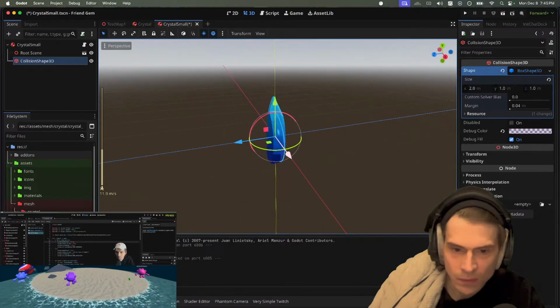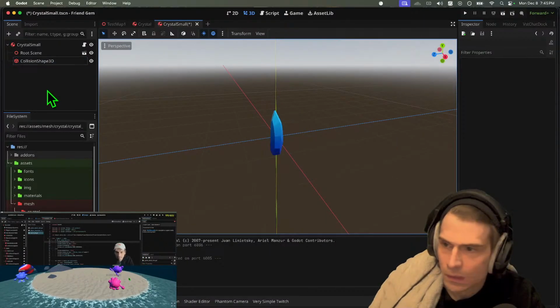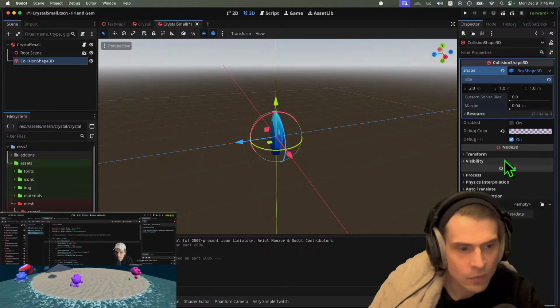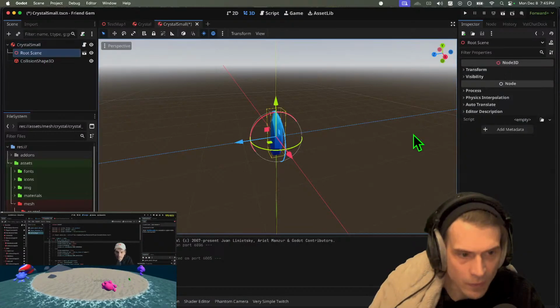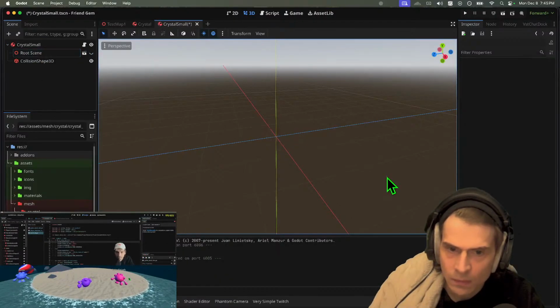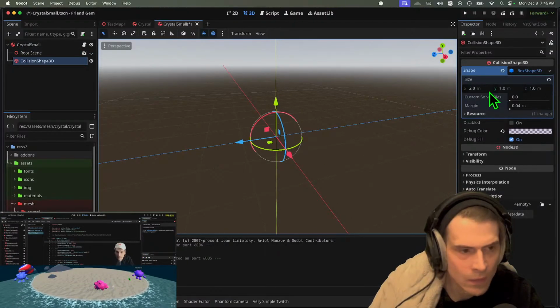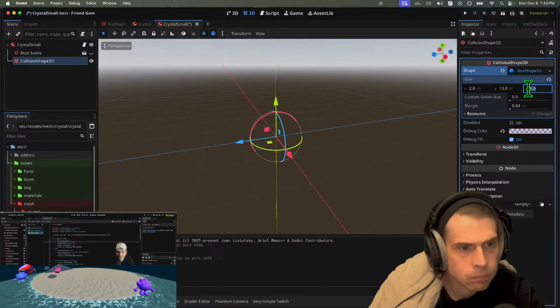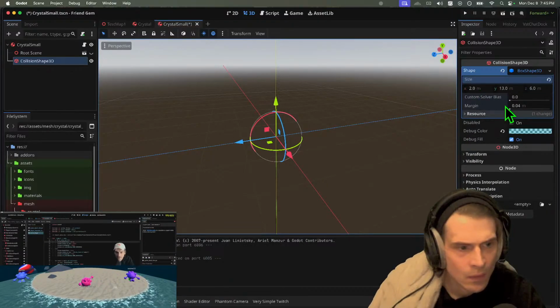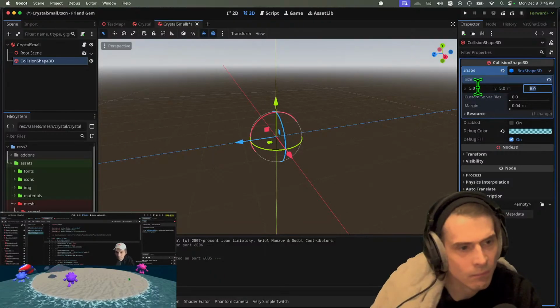I'm not seeing any. I didn't transform this. What is this? What am I seeing?